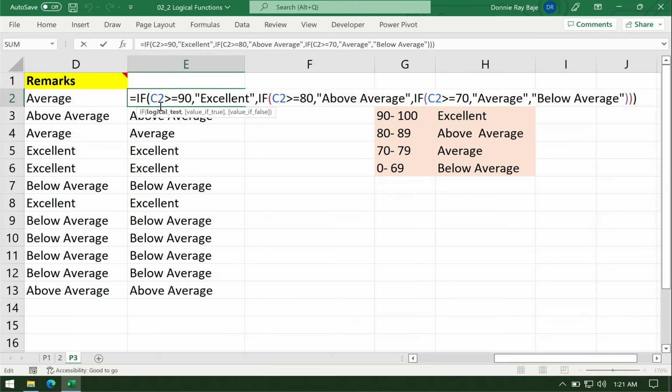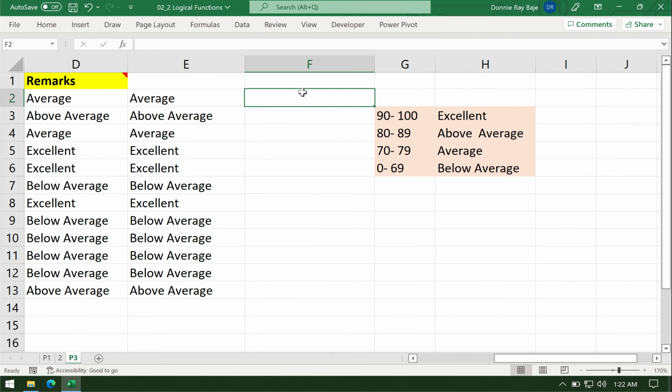It's actually also possible that you will get another approach from maybe your colleagues or somebody else that uses range approach. So what is the range approach? So it works like this. So if, and then C2 is less than or equal to 69, then you would say below average. Now, for the next if, instead of relying on the next layer, they would create two logical tests combined with the end statement. So the end statement has the capability to combine logical tests.